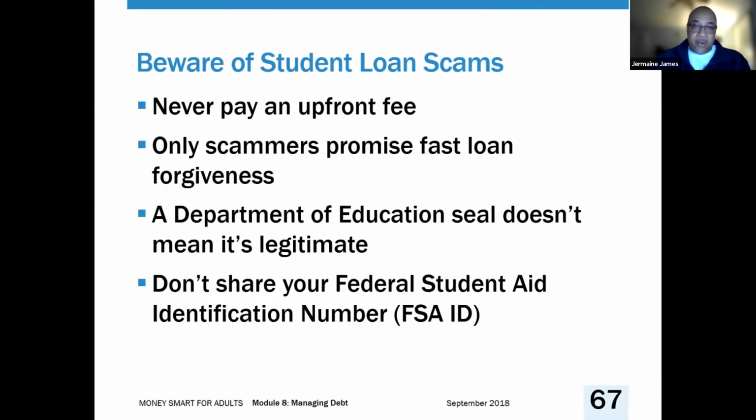In most instances, wherever you may have gotten the loan through initially, federal student loans can essentially change ownership on the back end. The best thing that you can do is always make sure you know who the current servicer of that loan is, get login information, maybe even just set up an account to where you can monitor that. And of course, most importantly, if you've got any payment plans set up, as those payments are going through, make sure those balances are decreasing as well. If it's in deferment, if it's in forbearance, what does the timeline look like? But the most important thing you want to do is protect yourself and make sure you're not falling prey to any scams.